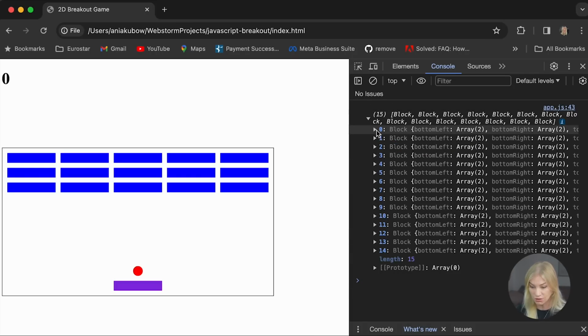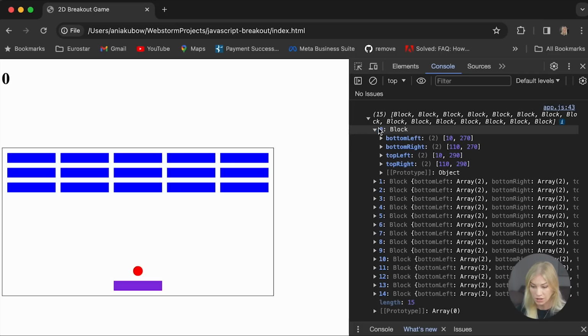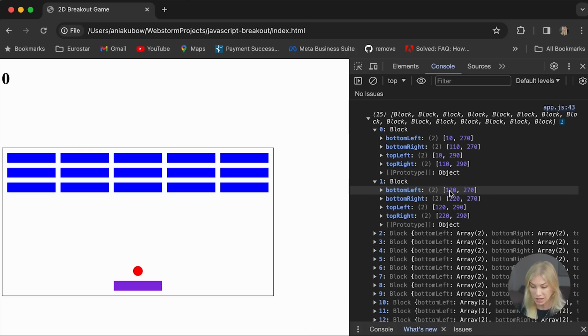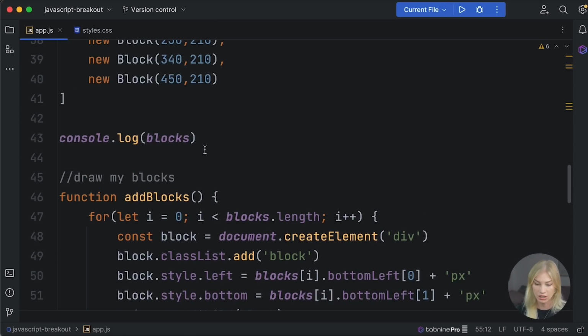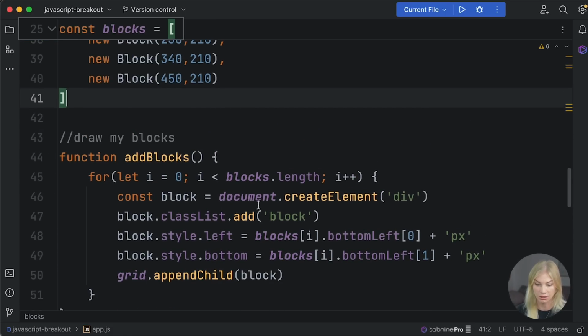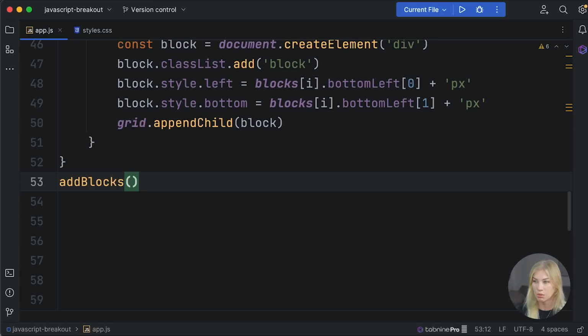We're going into the first item on the first loop and getting the bottom left, this item, as well as this item. Then we loop again and do the same for the next one, getting bottom left, this item and then this item, and so on, until we've positioned all these blocks. Cool. This is looking so good. I'm just going to get rid of that. So we've drawn all the blocks now.